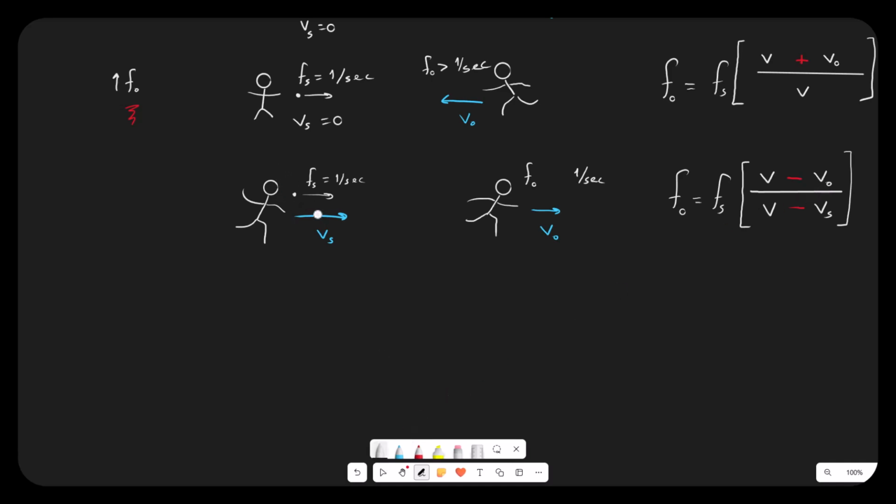If the source is moving faster than the observer, then I'm going to get an overall increased frequency. If the source is moving slower, I'm going to get an overall decreased frequency, and if they're both moving the same speed, like my speed of sound is going to be 340 meters per second, if they're both moving 5 meters per second, I'm going to get 335 over 335. This whole fraction is going to equal 1, and my observed frequency is equal to my source frequency. That's the Doppler effect with water balloons, and that's also the Doppler effect with waves.